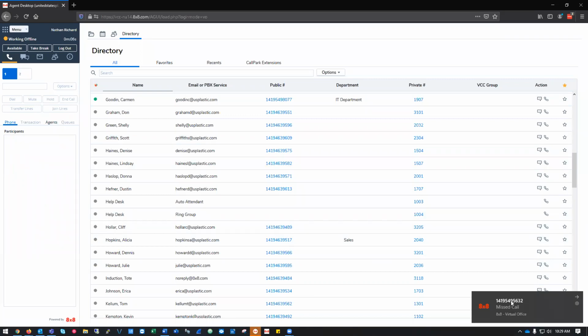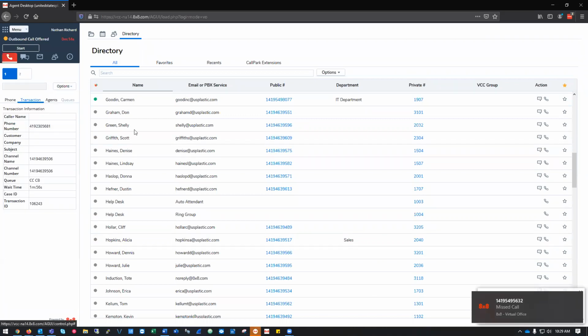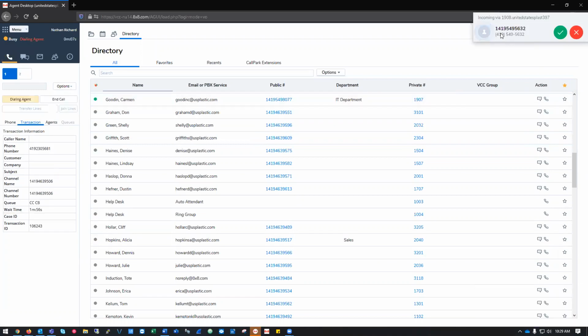And I didn't answer quick enough, so we are going to try that again. So it should do the same thing. We want to start, and it's going to prompt us over here. We need to select green, because again, what we're looking to do is make our connection to the phone system. And what you'll hear is that it's going to ring, and then it's going to actually dial that person back.